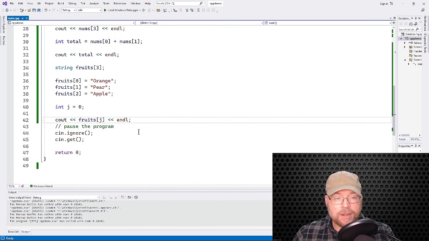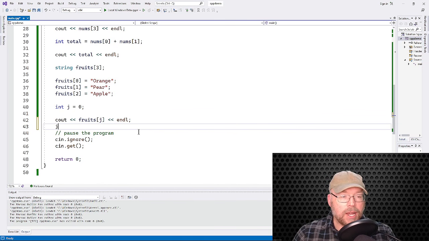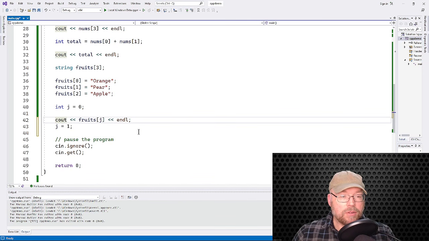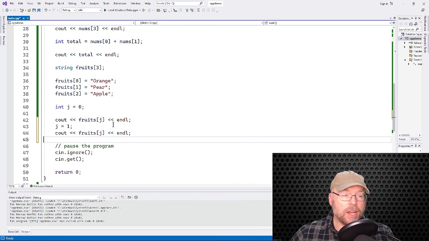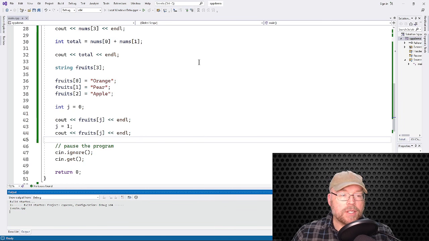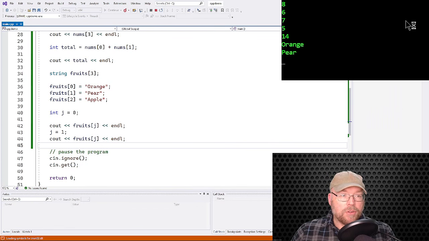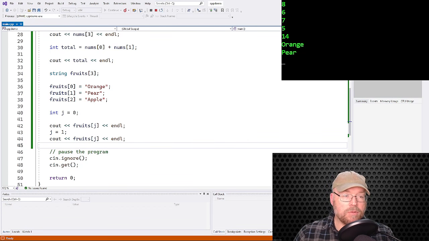We could then update j to say 1 and do a similar thing, couldn't we? Just change the contents of j, and then we're going to see the fruit at the 0th position, and then we change j to 1 on line 43, and then we see pear as a result of the cout statement on line 44, because j now contains 1.